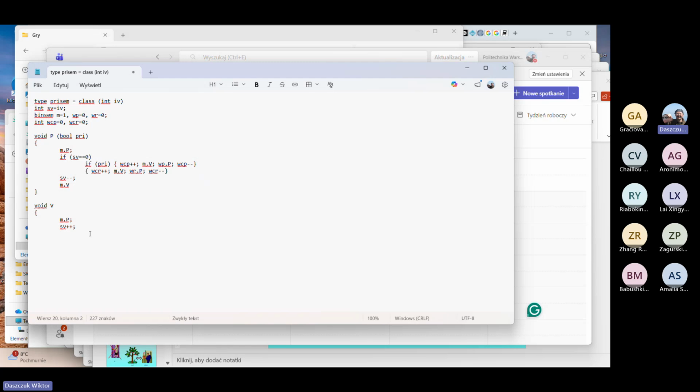And in V, we first check if we have prioritized processes waiting.